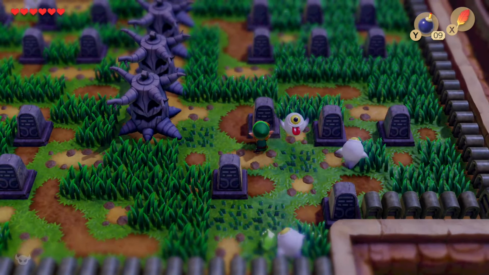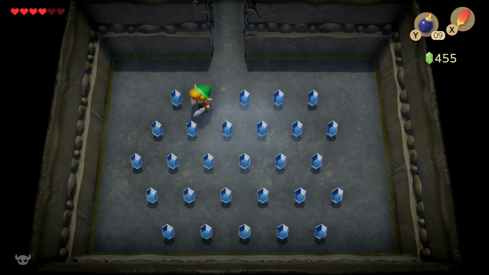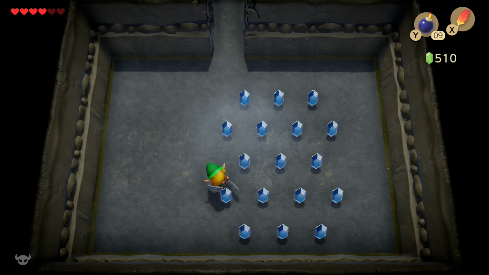So the puzzle here, you want to make all of the orbs in this room be the same color, and this is going to be a repeating puzzle. The first two are pretty straightforward. The third one, I will print a solution on the screen that shows you what to do. This bombable wall here, there's several blue rupees in here, sorry.